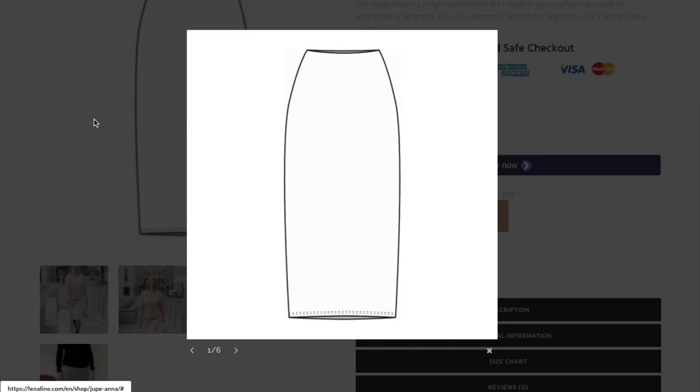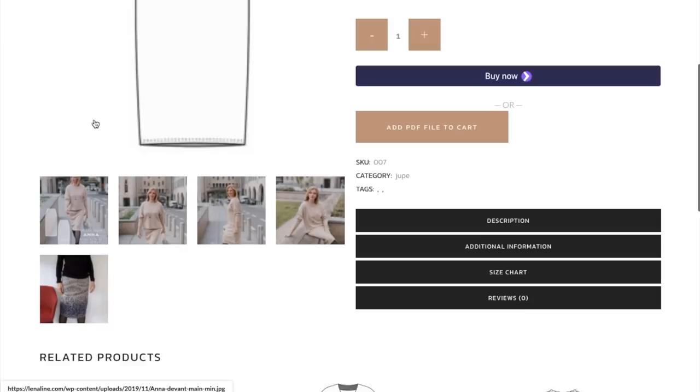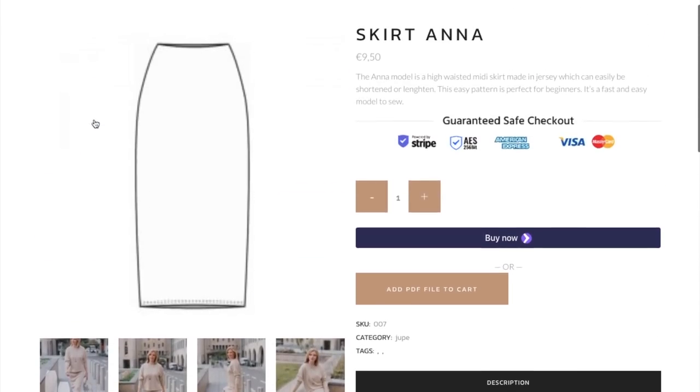All right, and that's it for photos. 9.5 euros for that. I don't know about that, guys.